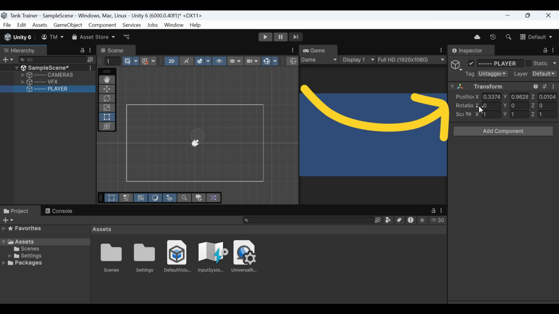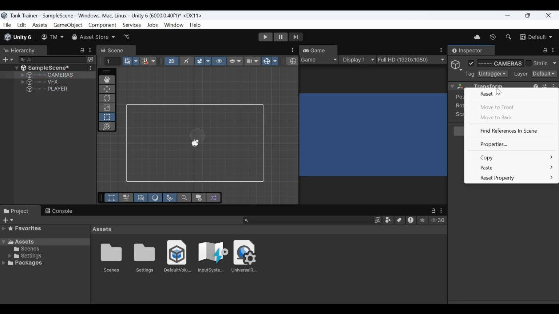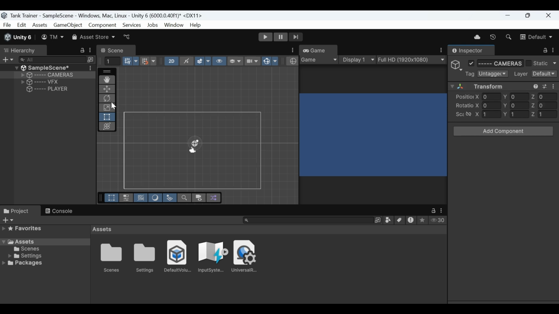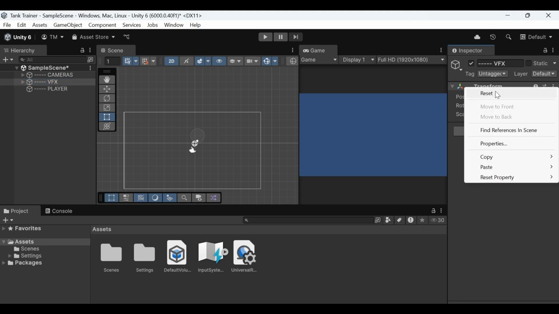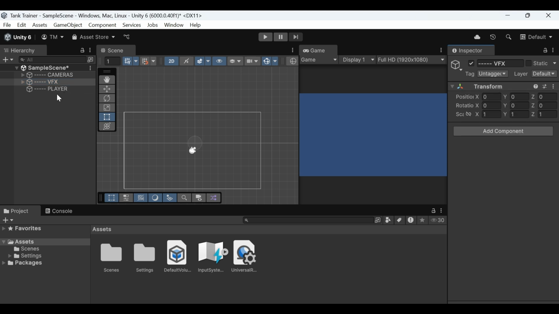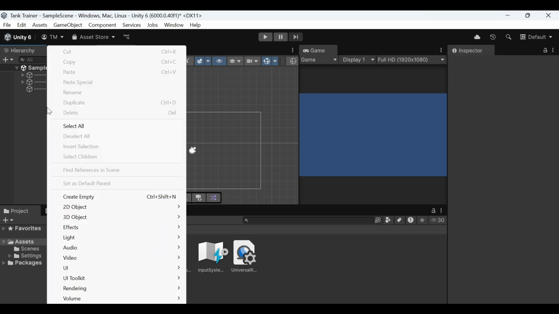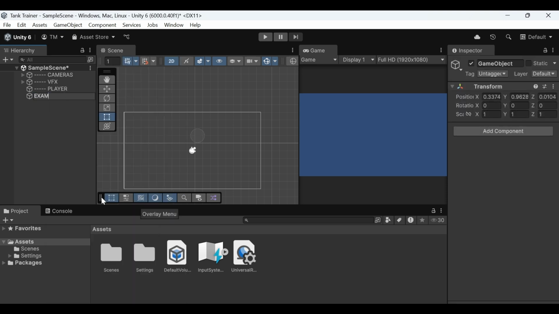You'll notice that when I made those new empty parent game objects, the position was set to a random set of coordinates. To avoid confusion and any funny business later on, let's try to get into the habit of ensuring that the position is always set to 0, 0, 0 when an object is created. We can do that by right-clicking the word transform and selecting reset, or you can just also change each number to 0.